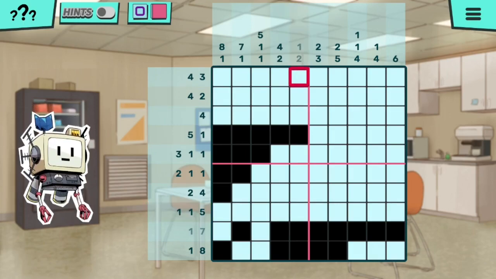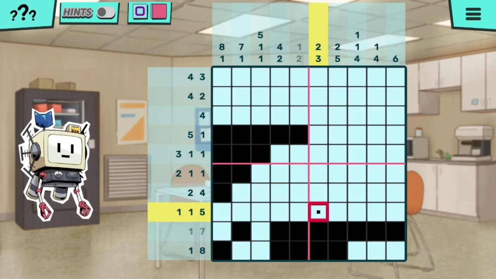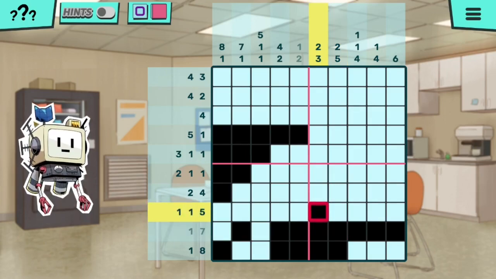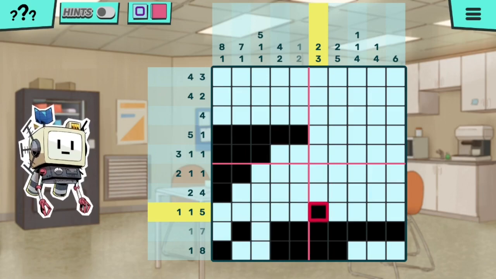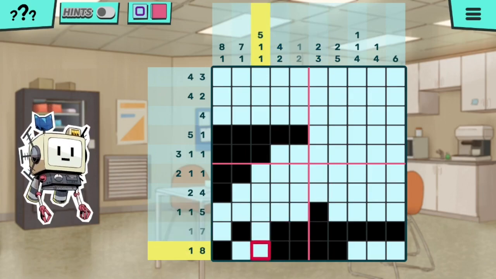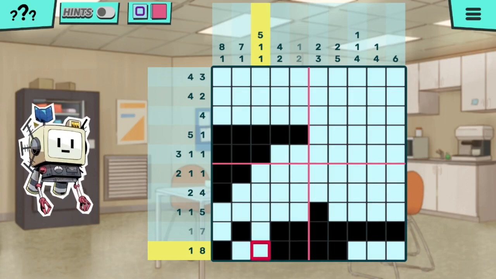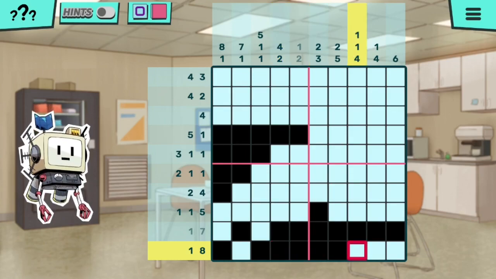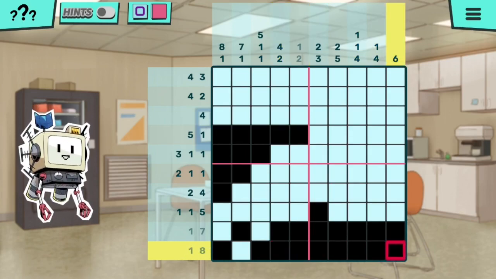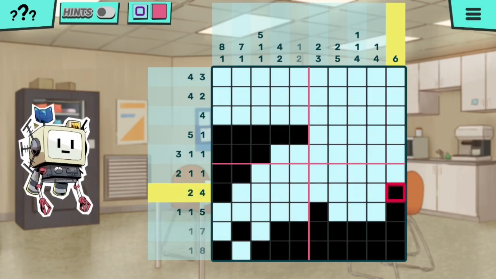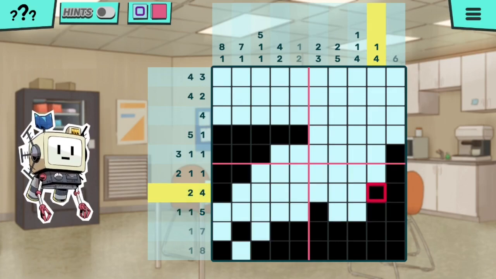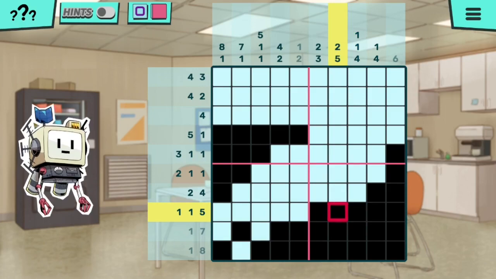Since this ends in 2, that would make this part of the 3. That means this would be ending in a 1. That would make this the 8. Means this would be the 6. This would be the 4. That would make this a 5.